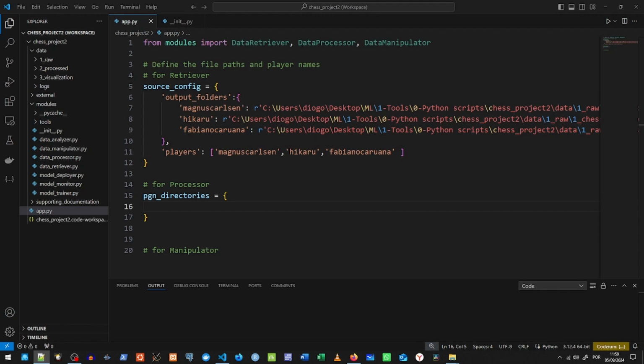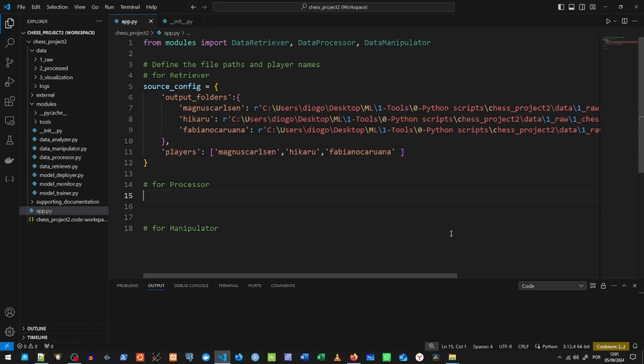And inside this dictionary, this is a little different from the first one. The first element here is the path to the destination folder where the processed PGN files will be saved. And the second element is the name of the combined PGN file that will be created in the destination folder. So essentially here we are downloading a bunch of files, like 10 years worth of files. But when we're processing it, for all those files for, let's say, Magnus Carlsen, now we just have one.